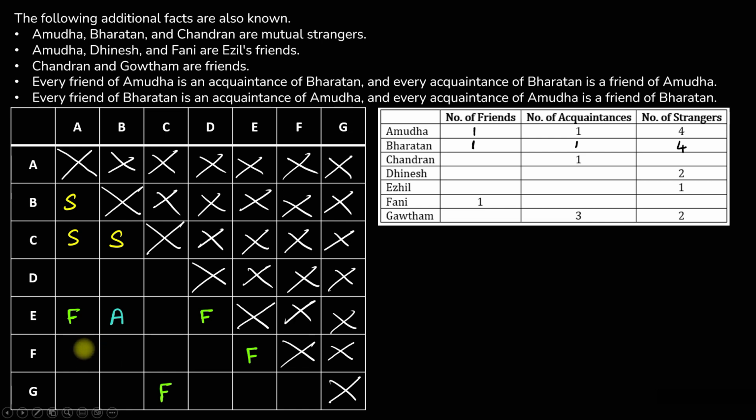Fine. Next, let's start with G. For G, we have 2 strangers and 3 acquaintances. So in total we have 5 relationships. So there will be one more relationship that will be of a friend. Okay. So F and G both have one friend. Fine. So based on these 2 points, let's figure out, can A and B both be friends or not, or both can be acquaintances, or what will be the relationship?